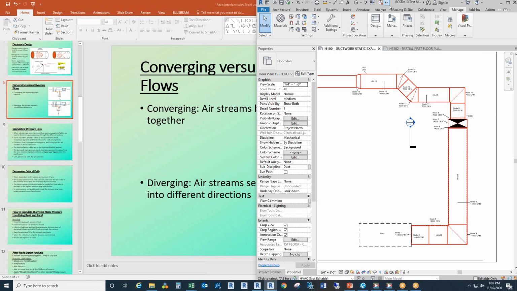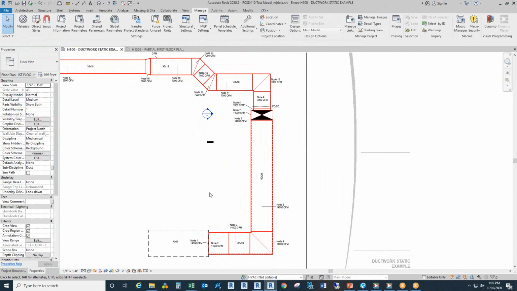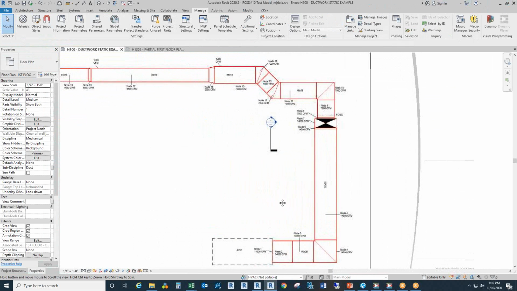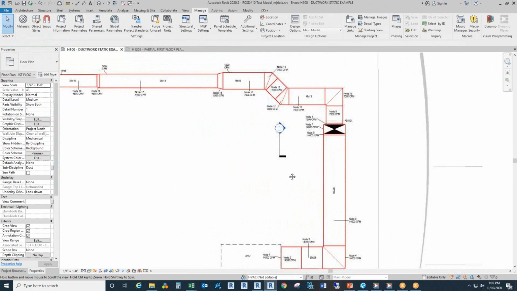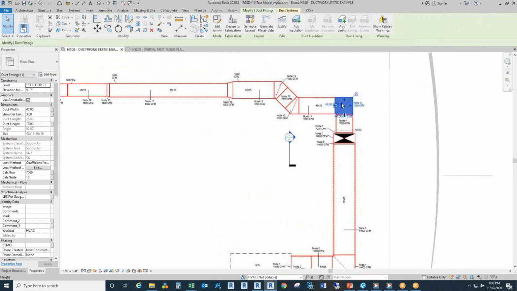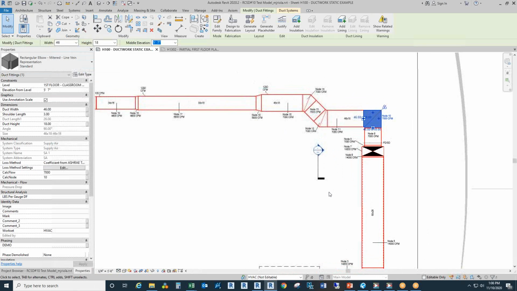That's correct. Yes. What fittings do we have to make sure we use in Revit? What if we pull in an out of the box fitting that's not in our template for a specific instance? For example, we have a transition elbow that we want to model for a 90-degree. Is the Excel file and your Dynamo script only looking for the 90 or the mitered line vane representation, or will it use any of the fitting families that we pull in? As long as it has elbow in the name, it'll pull it.